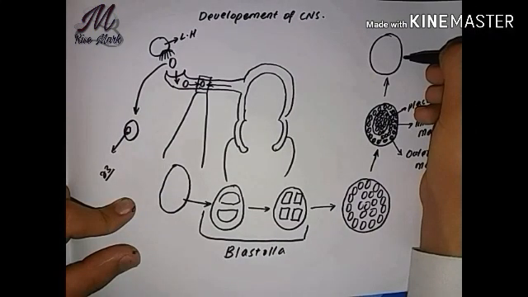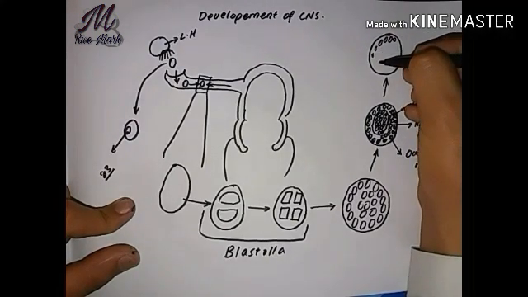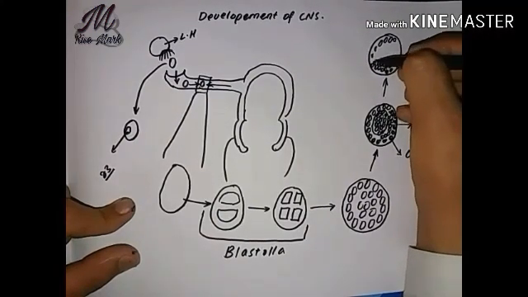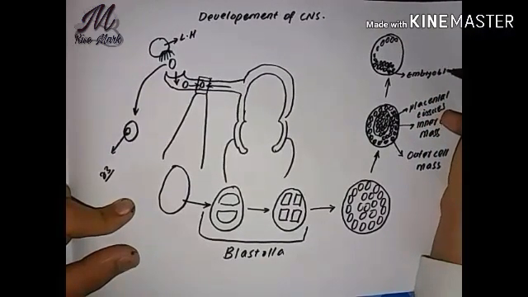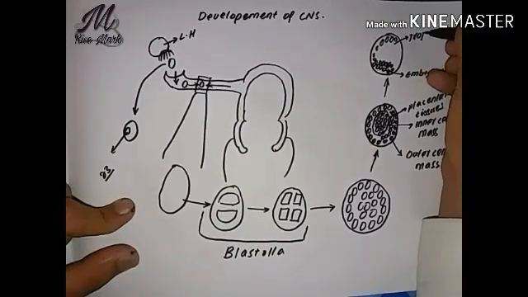So in the next stage, what really happens is that the zona pellucida starts dissolving. When the zona pellucida starts dissolving, a lot of fluid accumulates there. The outer cell mass remains the same, but the inner cell mass attaches at one pole or at one side. So now this is known as the embryoblast. And this one, the outer cell mass, is known as the trophoblast.